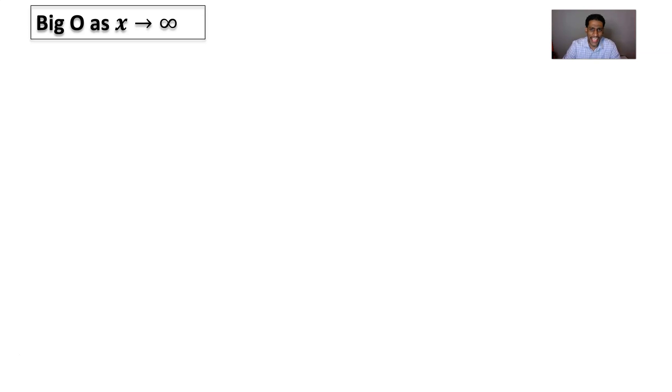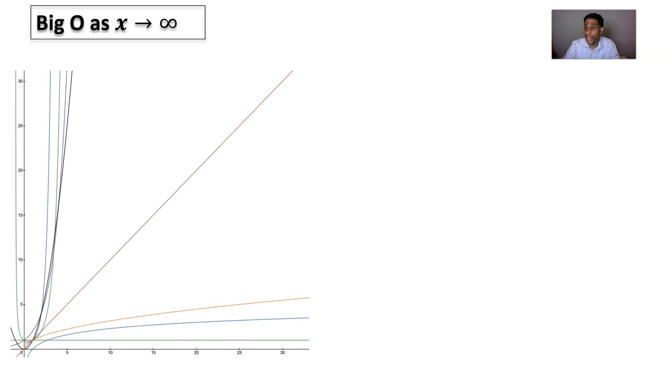So what we're looking at really is how the function is growing. Here's some common functions. And we're interested in what's happening as x gets large. And so here's a key to what these functions are. The first blue one there is x^x. The green one, the first green one there is x factorial. And then we have an exponential function 2^x, polynomial function x squared, and then of course the line y equals x in red, and y equals root x, y equals natural log of x, y equals 1. And this hierarchy here, top to bottom, explains who grows faster than who as x goes to infinity.